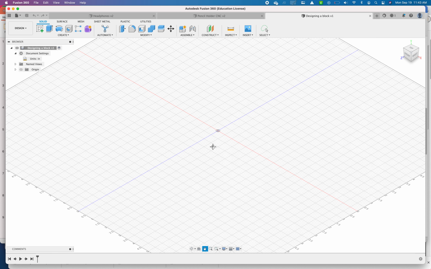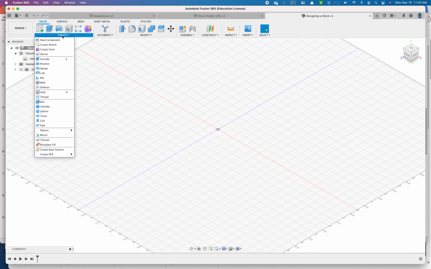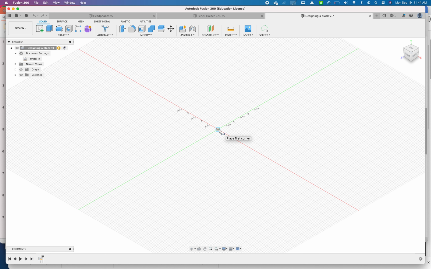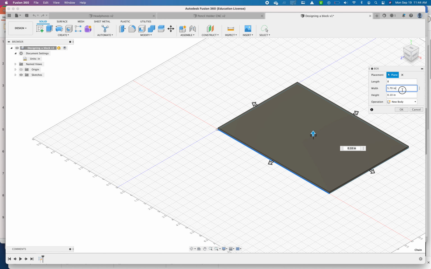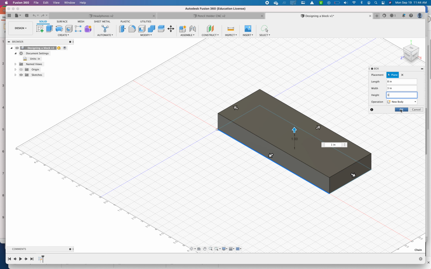Okay, the next step is to add an object in here. So in the create menu, you can create three-dimensional forms from nothing. Going to create and box, and then we're going to click on one of these planes. Here's a plane right here. The bottom plane is the one to start with. Click on the origin next, which is where the red and the green line intersect in your X and Y axes. And then you can click randomly out to the upper right quadrant there. And we can change our size. Our length should be 8, our width should be 3, and our height should be 1 for the block that you're starting with.